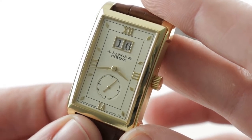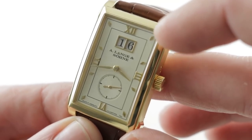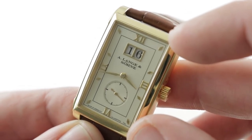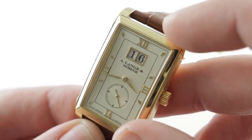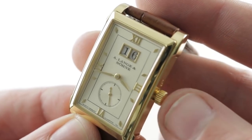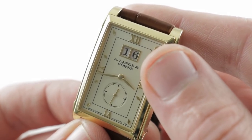The dial is exceptional. It's got a little bit of a 1920s vibe, as that was the heyday of the rectangular watch. All features of the dial — hands and appliqués — are yellow gold: the stylized Roman numerals, the individual indices, the alpha hands at center, and the aperture for the grand date. There's a stop seconds function, and you can see inside the countersunk sub-seconds the hand stops when you pull the crown. There's also a pusher adjuster on the flank that allows you to step the panorama date, or big date.